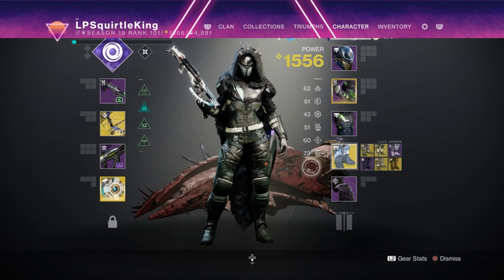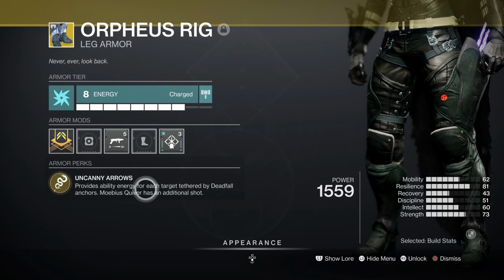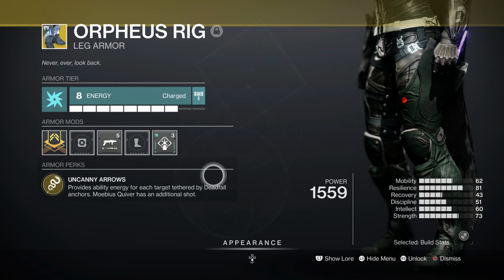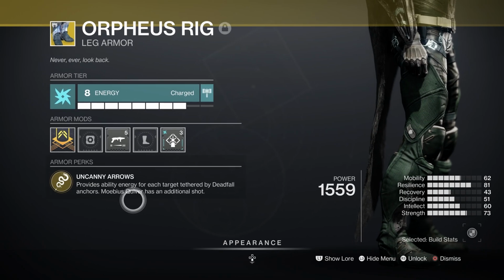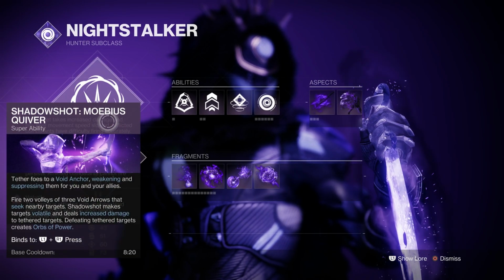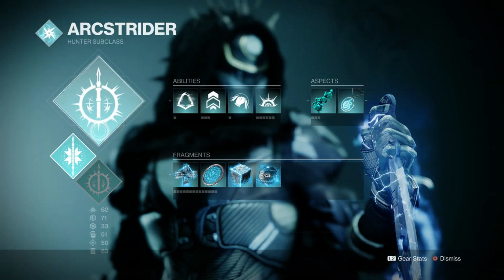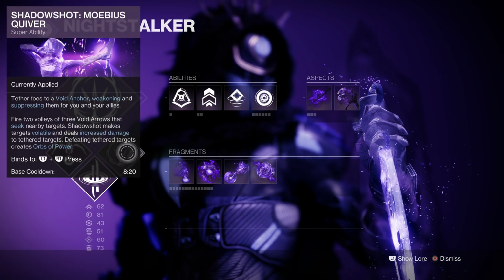Orpheus Rig is an exotic piece of boots that benefits specifically Shadow Shot. On Deadfall, it provides ability energy for each target tethered by Deadfall anchors, which means you're allowed to use that super a lot because you'll get like half your super back if you tether a large group of enemies. Or with Mobius Quiver, you get to fire it twice, significantly buffing the amount of damage this thing does. Honestly, Mobius Quiver with Orpheus Rig is on par with the Arc Super Gathering Storm in terms of damage. It's absolutely insane. Very, very powerful, which is why we're going to be running with this.